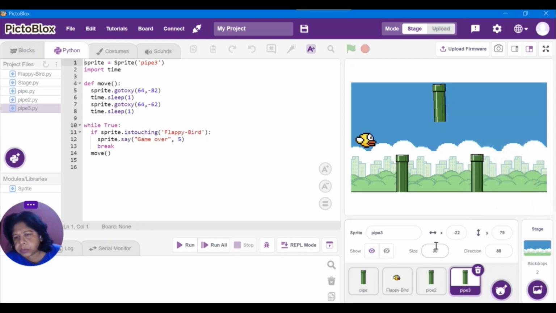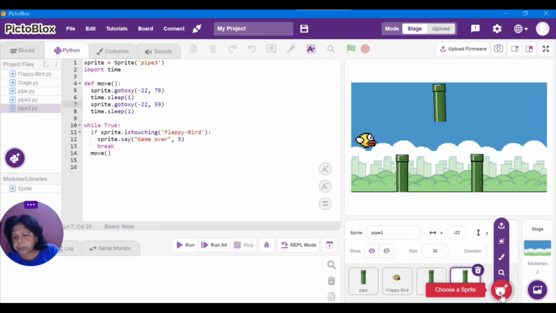Now the position is minus 22 and 79. In the other one, I'll make it minus 22 and 59.